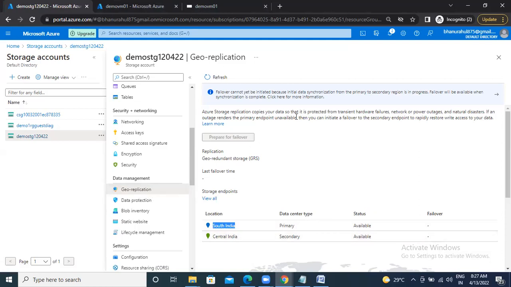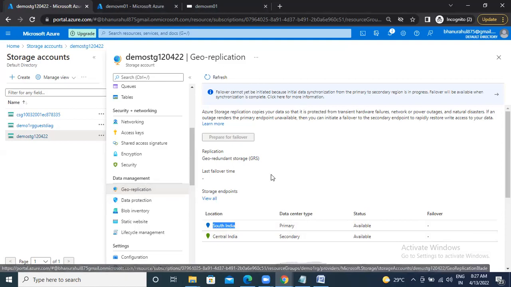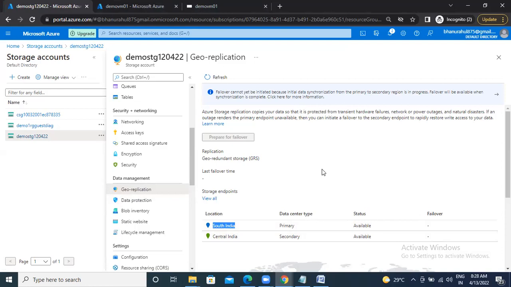Okay. Once it's preparing the sync of the storage account, you can do the failovers. So that is called geo replication. Okay, this is also very important. If some users ask you to enable the geo replication, you should know about the prerequisites. The prerequisite is that GRS should be enabled, or geo-zone and GRS should be enabled. Either of them will work for the geo replication.